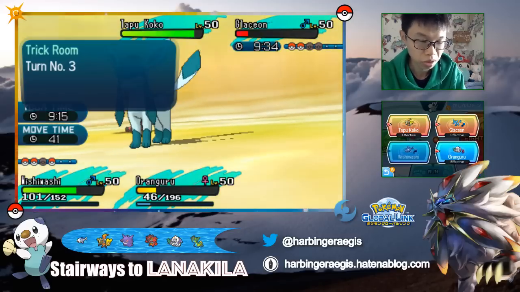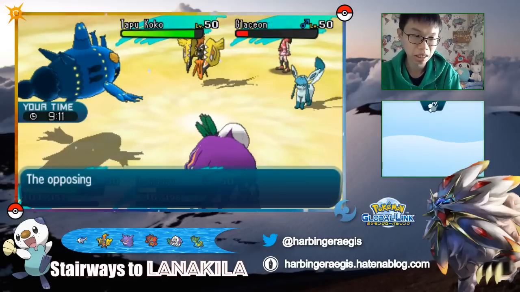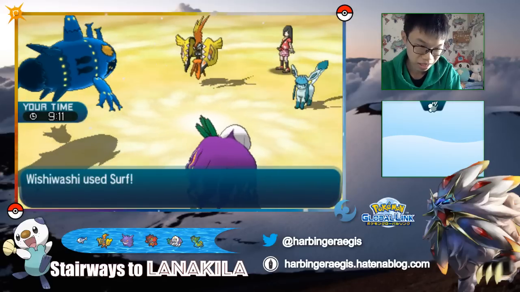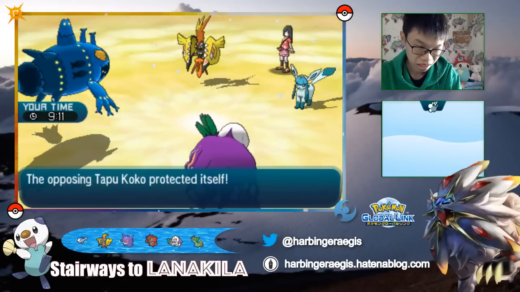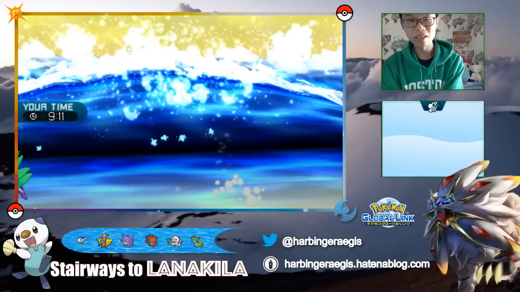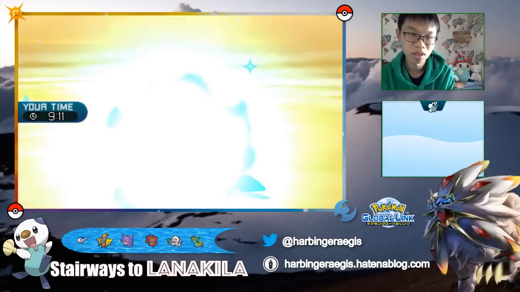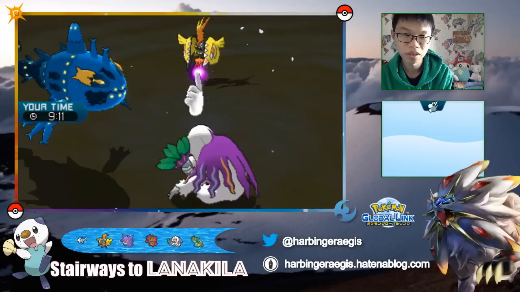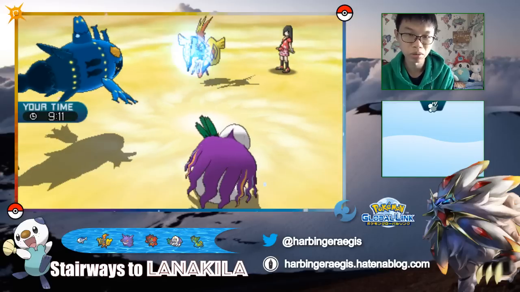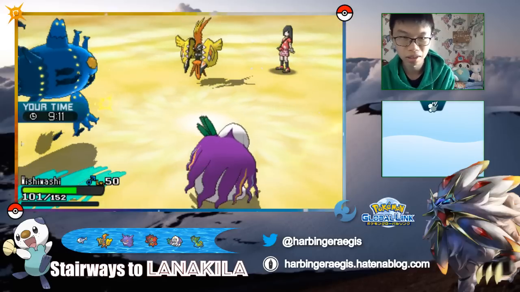So I continue to use the Surf and Instruct. A very quick game here. It either could hit the Glaceon. Alright, it hits. So even if the Tapu Koko could knock out both of my Wishiwashi and Oranguru, it can't even touch the Gastrodon at the back.